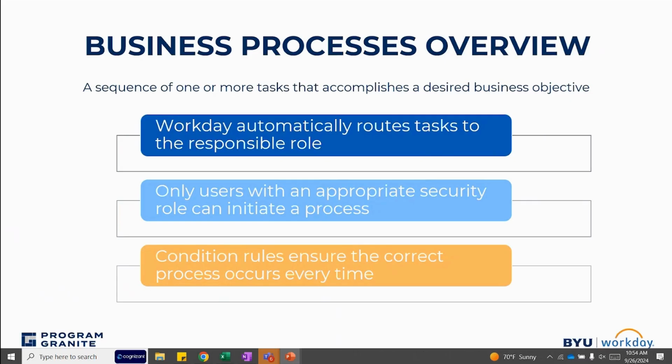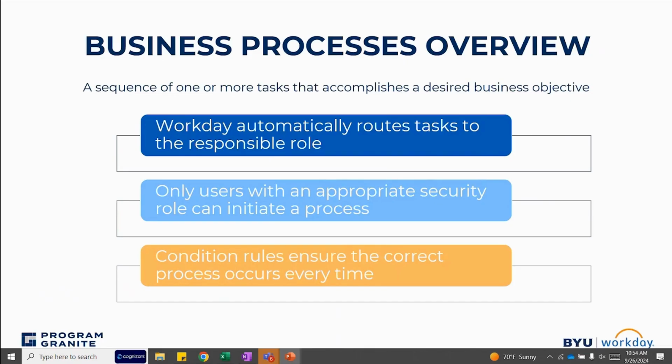So it might go somewhere for approval. There might be a pay implication, so it needs to go to payroll. It might need to go to the compensation department. It might need to go to the benefits department, right? So within Workday, we can build out these processes that automatically route to the right person or people for approval, review, action, whatever it might be, again, based on the security or the type of employee that we are acting upon, and then also, of course, based on the organization.